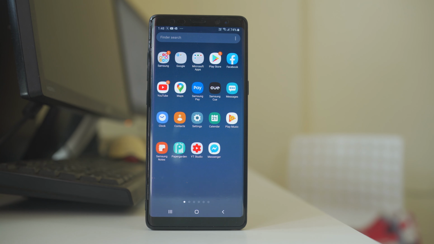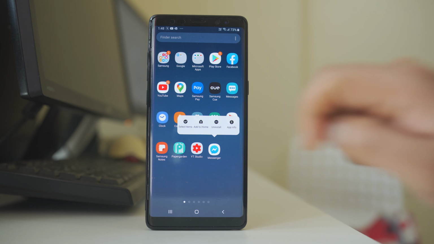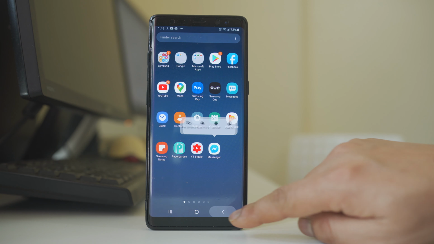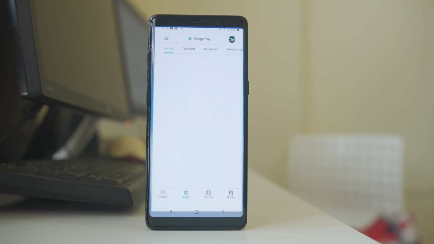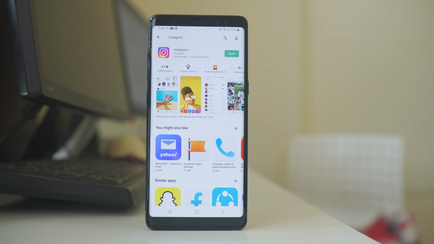To uninstall, you will just tap and hold on the application and then select uninstall. Once it is removed, you will go to Play Store, look for the app here and install the application. After uninstalling and installing, you can check whether the application runs properly or not.